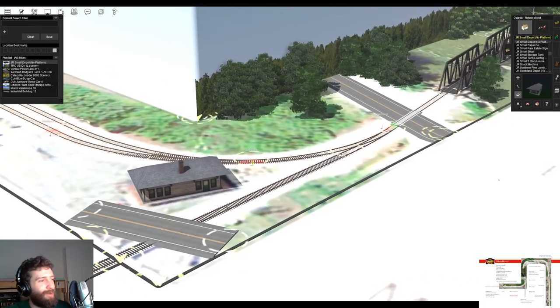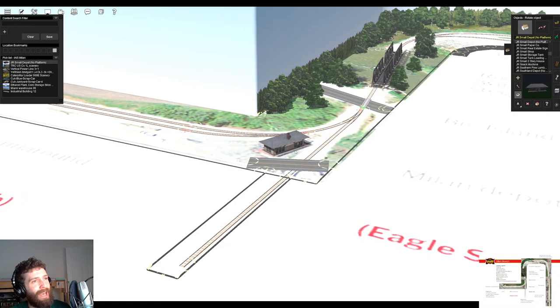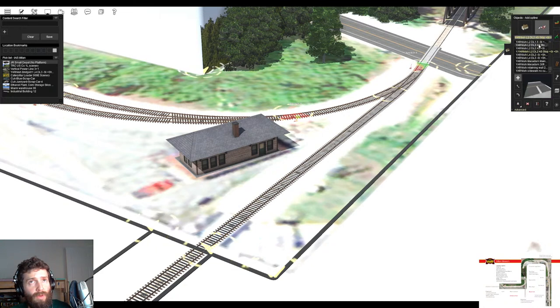So we're coming up to the junction here. And there's a lot going on between these two lines. So what are these two tracks that we have represented here? What are they splitting off to, Scott? Well, the one that's coming toward you is referred to by the railroad as the Eagle Sub. And that, in its present form, goes to a lumber dealer that's not very far away. In the era I'm modeling, the lumber dealer was owned by a company called Roberts and Dibdall, but I think it's changed hands. I think it got bought out.